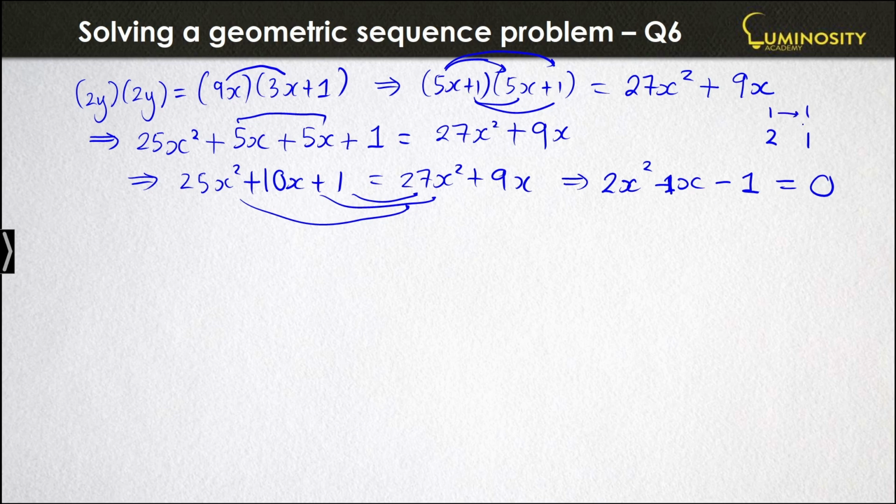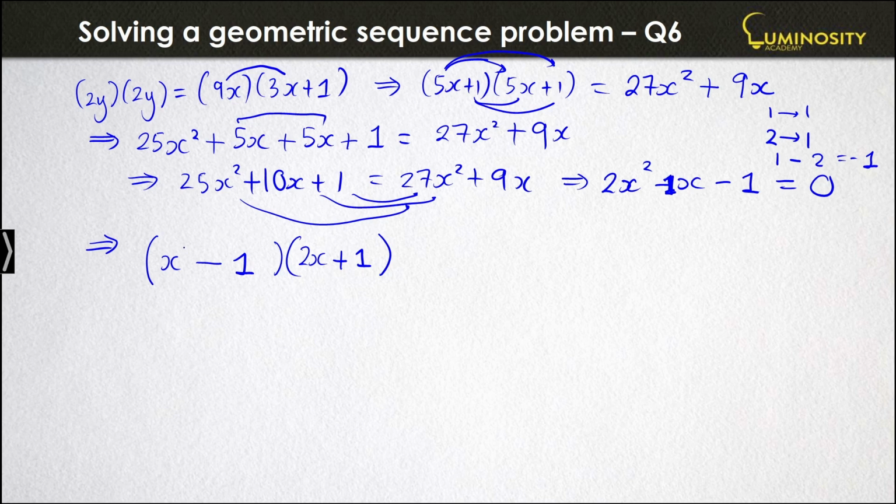Well, we can go 1 times 1 and 2 times 1. So 1 times 1 is 1, and 2 times 1 is 2. Now if I do 1 minus 2, I get negative 1. That gives me that negative 1 term here in the middle. So I would say my two factors are going to be, for the factors of 2, 1x and 2x. And we said that it has to have a 1 and a negative 2 in here. So let's try 2x plus 1, and let's try x minus 1. This is the trial and error method. So we're going to have to expand out the terms you put in here and see if they work.